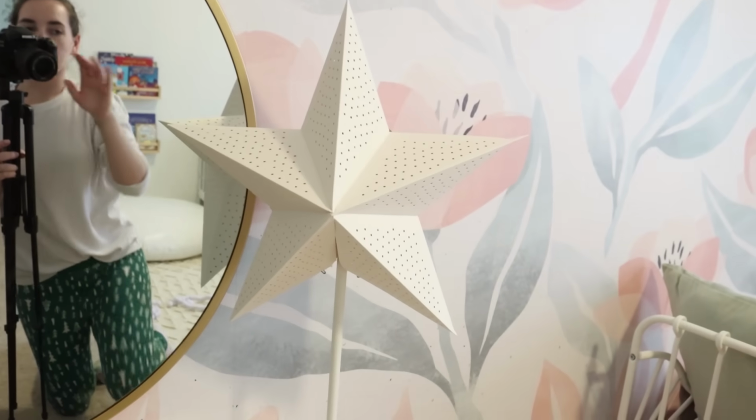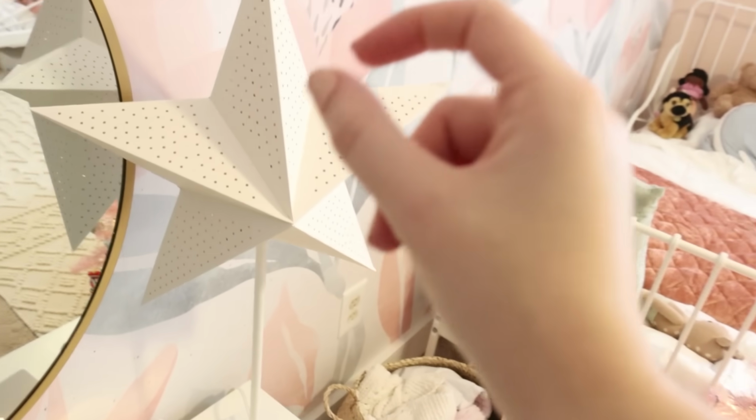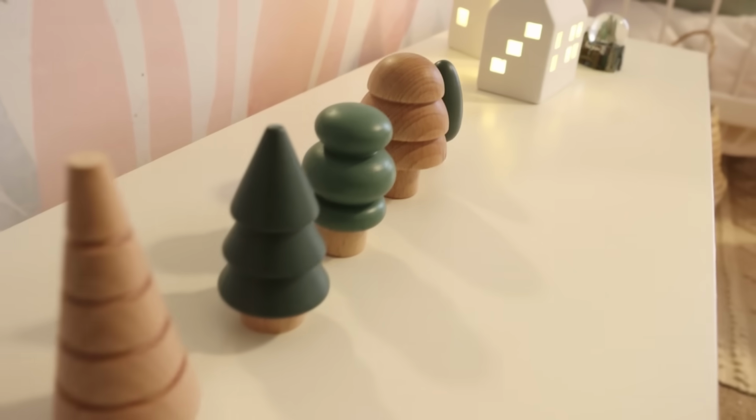This little star over here I thought was so cool, and it would be so magical, just the light that it will cast out there, but I didn't know it didn't come with a bulb, so I'm gonna have to go back to IKEA and get this specific bulb for it.